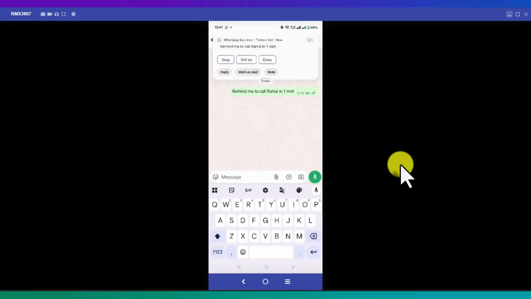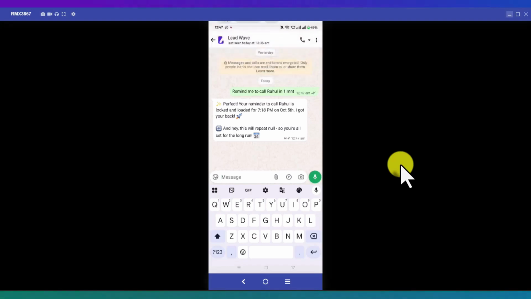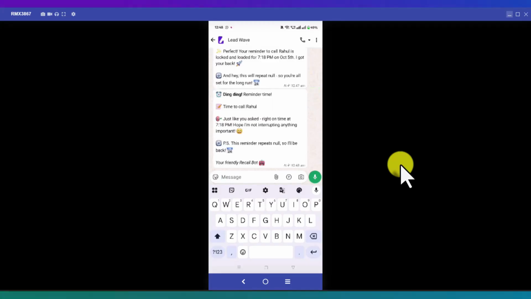So what recall bot will do is automatically send a message which will say, perfect, will remind you to call Rahul, it is logged and loaded for 7:18. Now it's 7:17, so it'll remind me in the next 1 minute. So we will wait and see the reply, and then we'll continue.